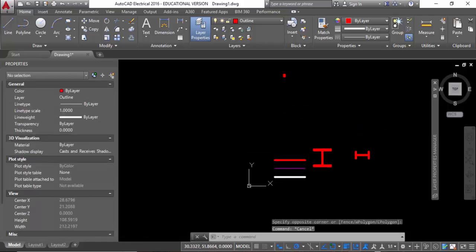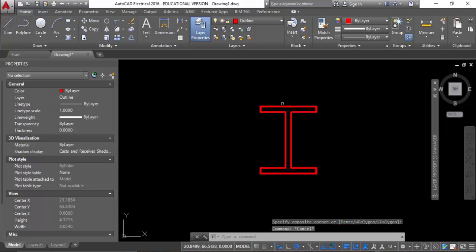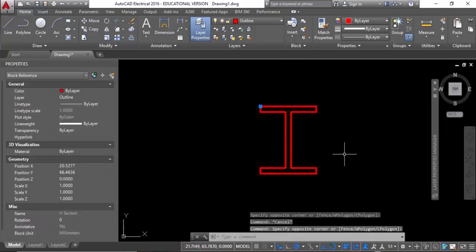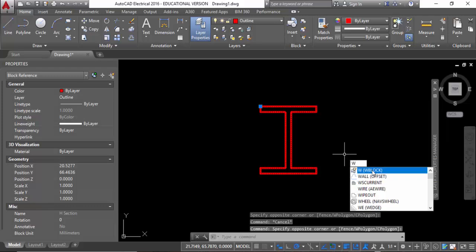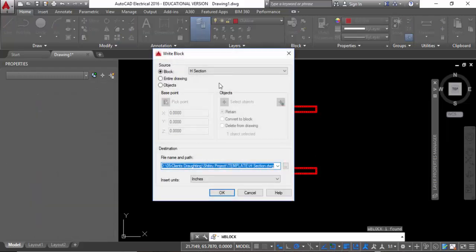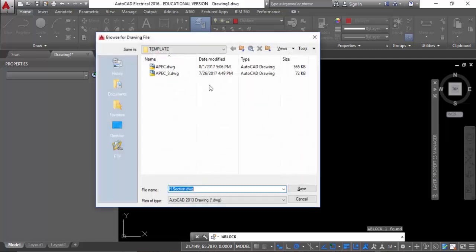Okay, so let's go back into our little block here that we have. I'm going to select that, and then I'm going to type in W for W block, and it'll bring up exactly my file path where I'm wanting to save it. I can save it within template H or various projects.